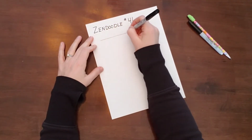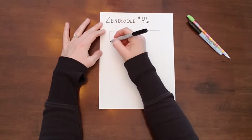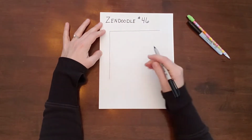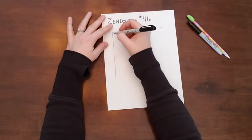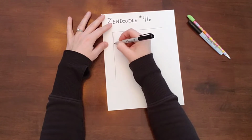So I'm going to start with a right angle up here, so just the top line, and then I'm going to pick the left side. If you're more of a right side person, that's totally fine. And then we're going to start by drawing a little bit of a double line. It's not quite in the corner.